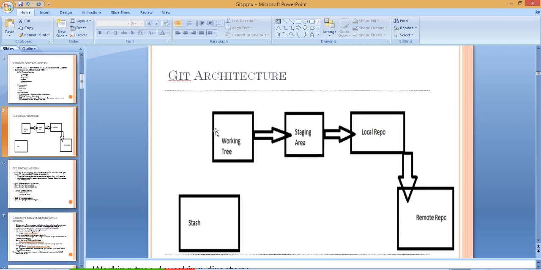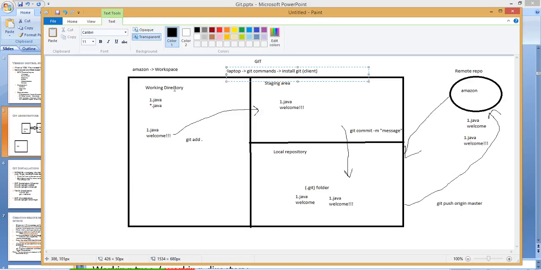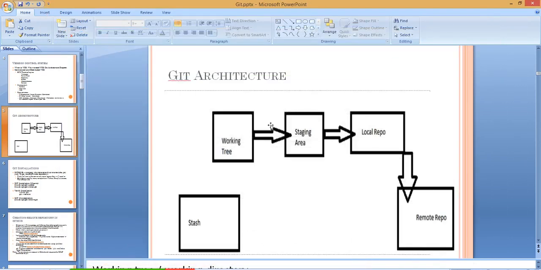Okay, this is how actually whatever we had discussed. We also call it the working directory. Here, whatever we talked about is called the working tree. Some people call it the working tree also. So from the working tree we will make some change and push it to the staging area, and then we maintain it in the local repository, and then push it to the remote repository. We'll understand what stashing is going forward. We'll see what exactly it is.